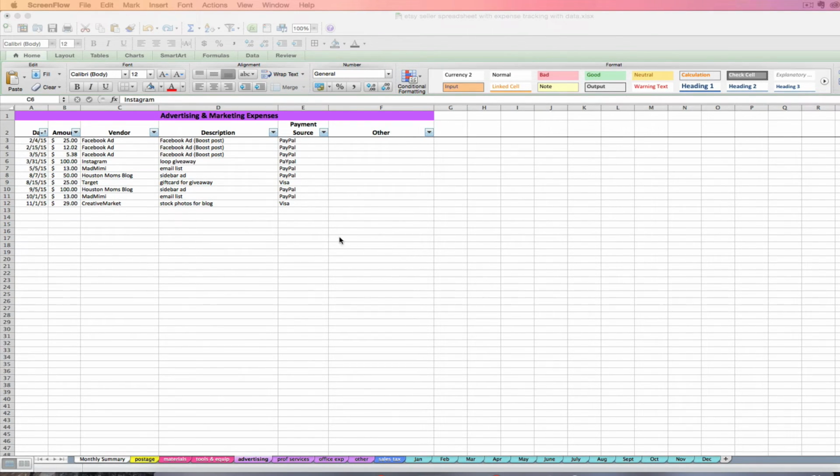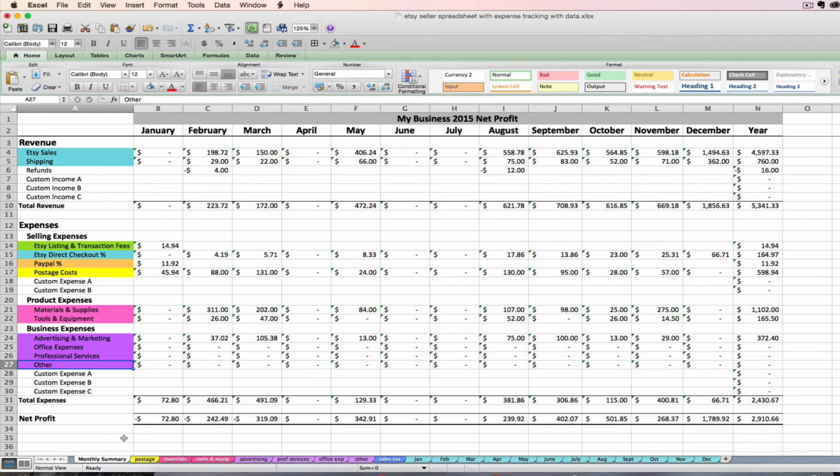I have a lot of really important notes about entering your expenses and categorizing your expenses in the PDF instructions for this spreadsheet that I encourage you to read. I'm not going to read them out loud to you in the video series because you can read them, but make sure to check that out.